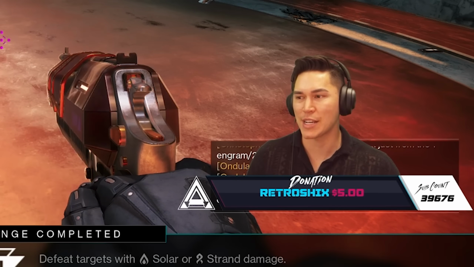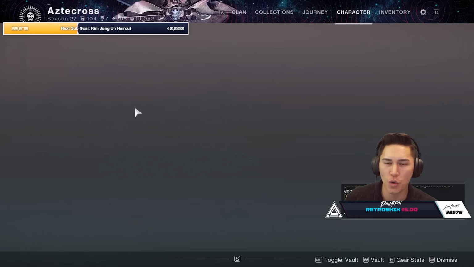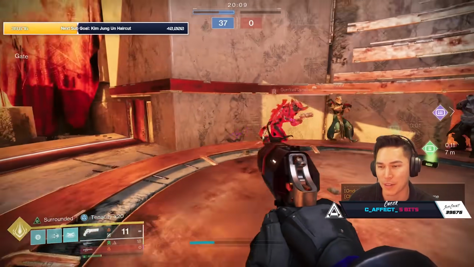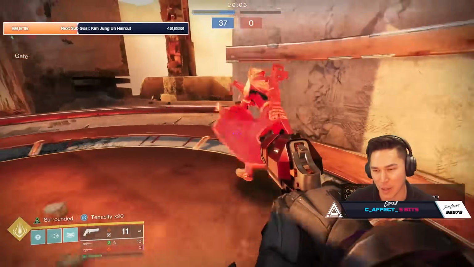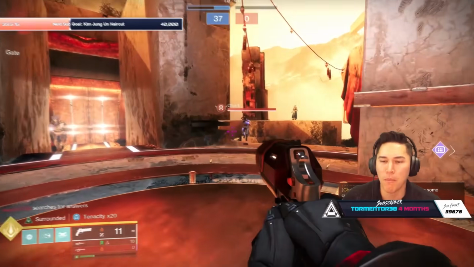Now let's test range, though, for the 2-tap. Oh, I had surrounded on. Do not look at any of these numbers that you just saw right there. That was with surrounded. It was all intentional. All right, hold on. Some of you guys got to get away. Get away. Wait a minute.